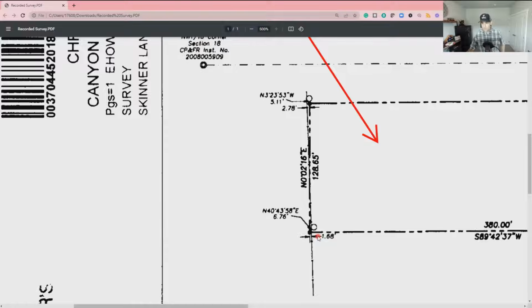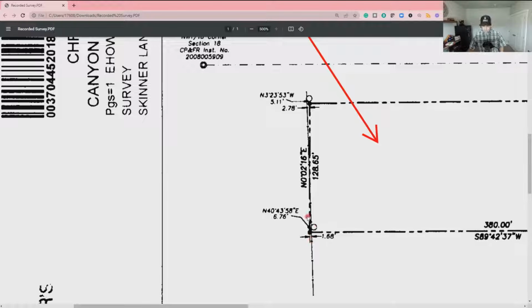So this is really good to know, so that you can address this prior to closing escrow, if you're buying a house or buying land, whatever, it doesn't matter. But this right here is 1.68 feet on the other side of the neighbor's property, meaning his fence is on our property. And then we got this other one here. This one was removed, but this is a new one here.